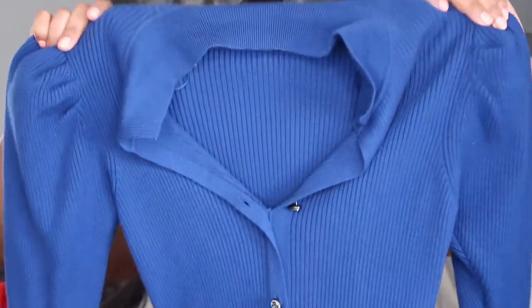Next is a Zara dress that I've had forever. I'll be honest, I don't think this one is currently available, but with Zara you just have to keep your eye out — they do restock items. It is this beautiful cobalt royal blue dress with stunning puff sleeve detail and long sleeves. When I share these, you don't have to get the same thing — for me it's really all about the color. It's such a standout color. For the buttons you get this glass detail, and there's a slit right in the front.